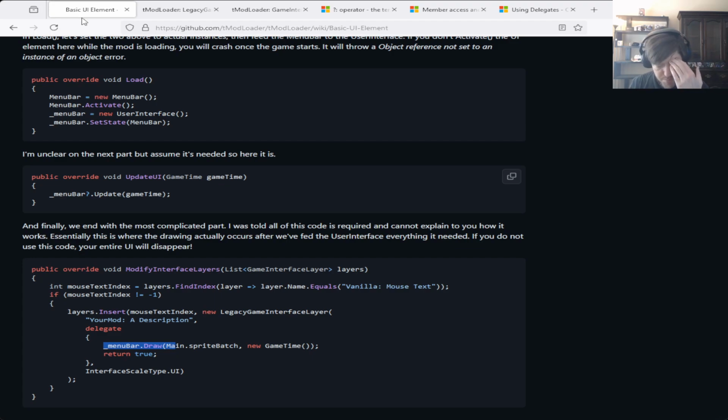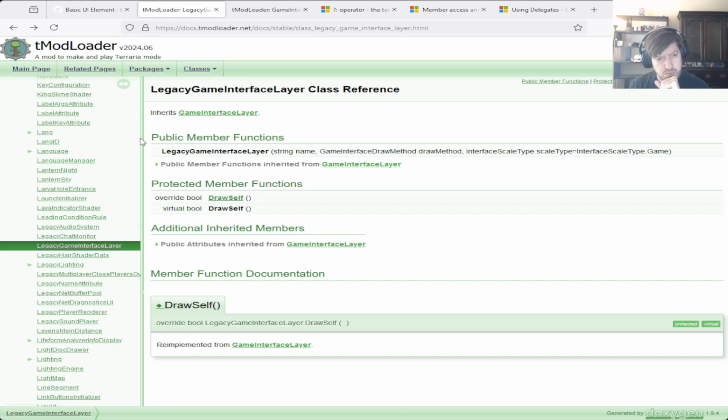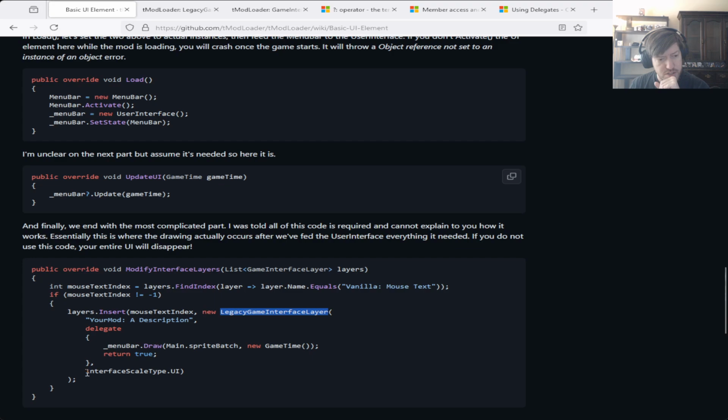Let me try to put it down into words for this last part before I switch over to Genshin Impact. So we have the legacy game interface layer, which is what we're seeing here, right? We have the string name and the interface scale type, which is basically this interface scale type dot UI down there.